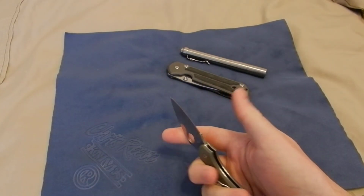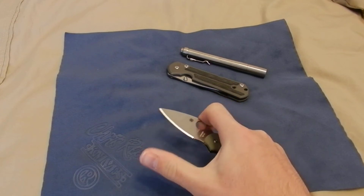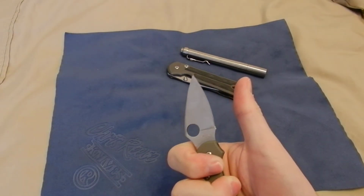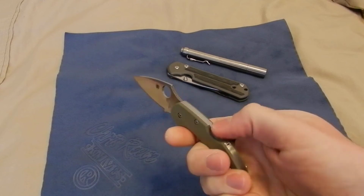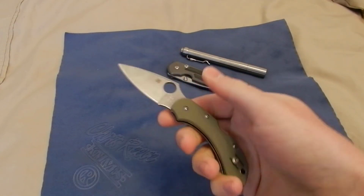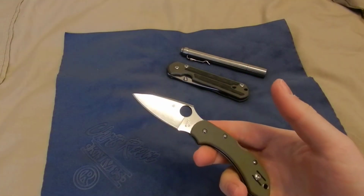Even holding it like this, it just fits into your hand perfectly. So if you're cutting some fruit or something, any grip you can put it in, it feels like it was designed for that. I know it's designed to be ergonomic, but every grip is just perfect. And there's not many knives I can say that about.